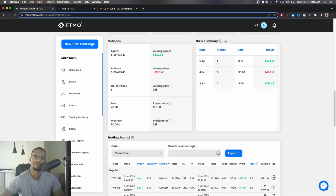So this puts me at plus 500 for the 100k challenge. I don't quite have the $600 I need to start my compound cycle. I'll have to win one more trade before I can do that. My goal for this week would be to complete the second trade in the cycle, and then I should be able to reach around $2,600 total profit for the week. That means next week I can finish up the challenge with just one more winning compound trade, and then I can get started on the verification stage.